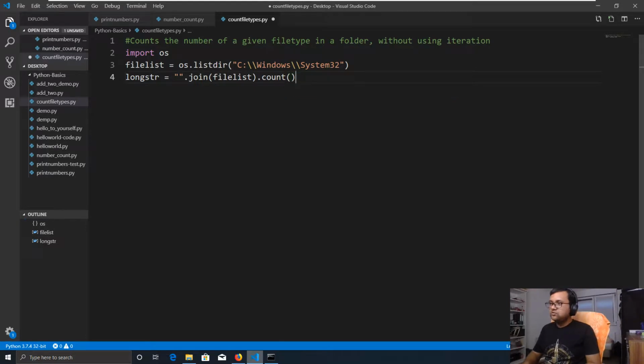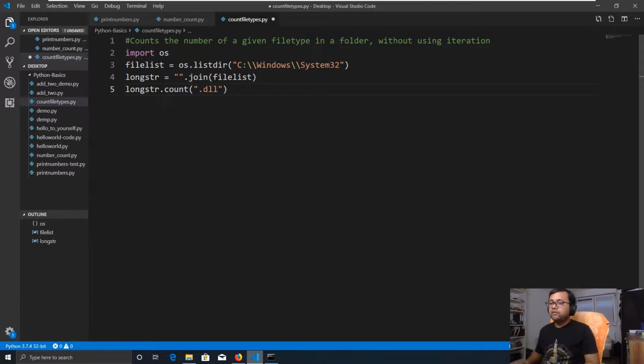We can actually do count .dll directly, so instead of saving it and then saying long_str.count, we can daisy chain this new method with the earlier object. But I will not do that because that makes it a little bit confusing. So let's keep it simple and create a new variable called long_str, and now we have joined all of the file names into a very long string.